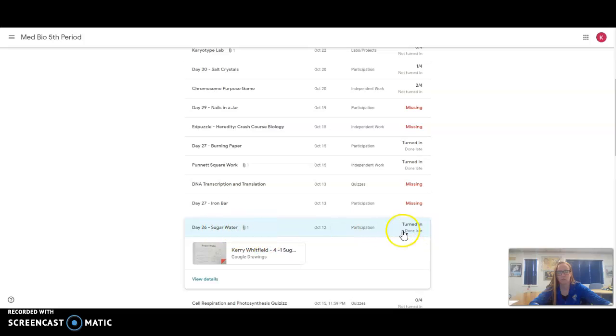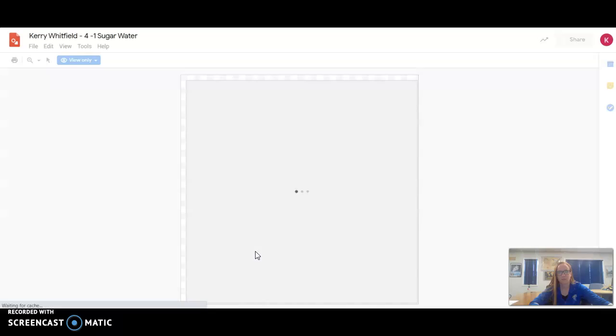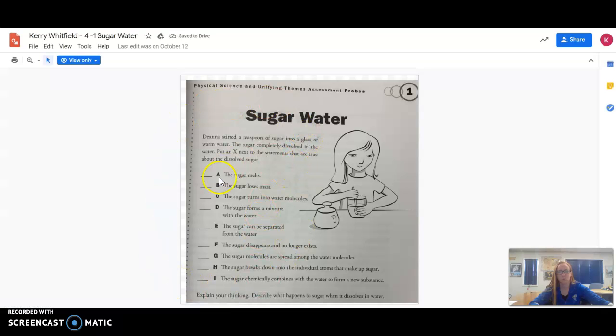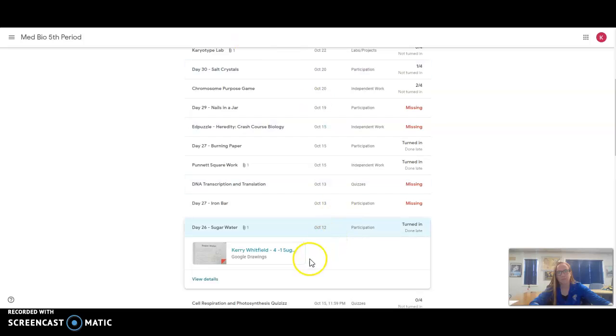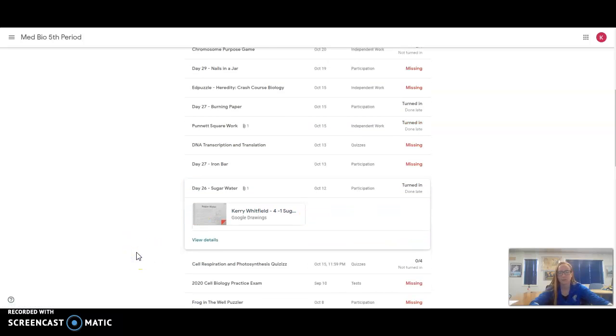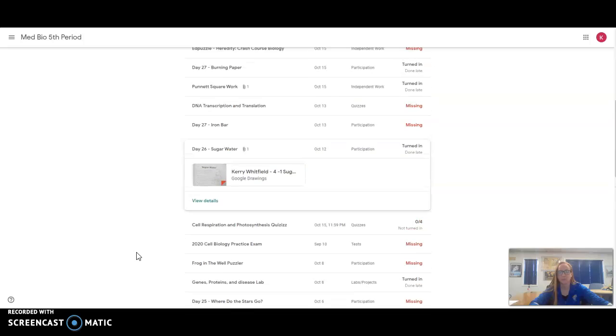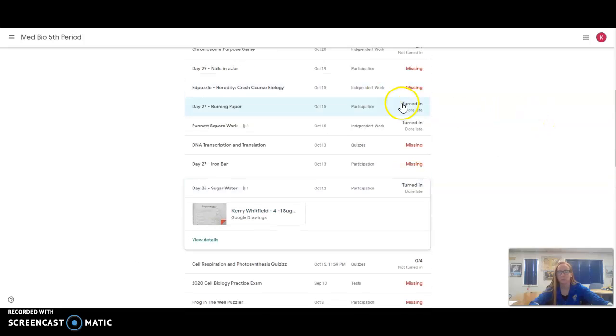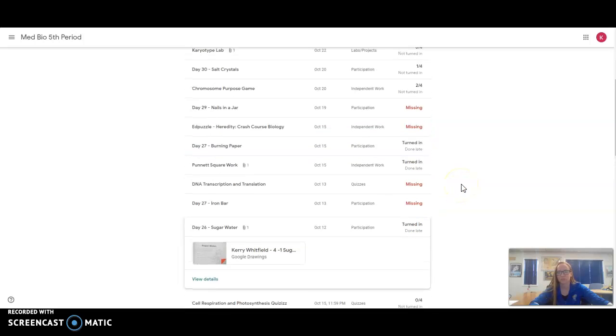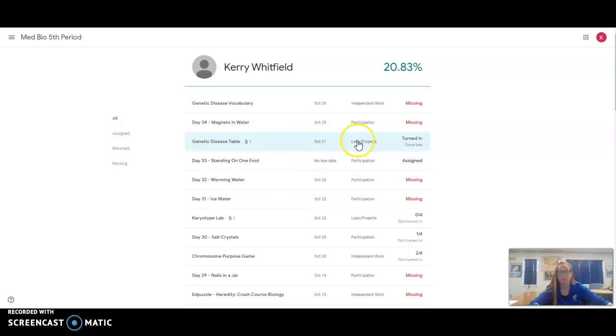We see there's an attachment. I turned it in. So we click on the attachment. Okay, here's the question. And it's a PDF document, so I can only see it and view it. And then I could have either typed in an answer or I could have added my own document to submit here. So those are a couple things that we've noticed with students. They'll just click the turn in button so it shows that the assignments were turned in, but really there is nothing attached.